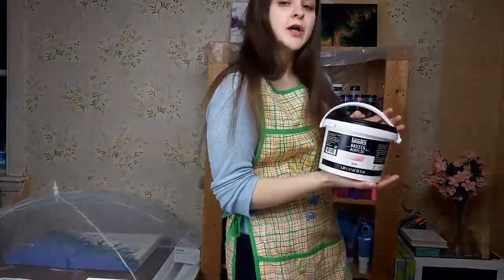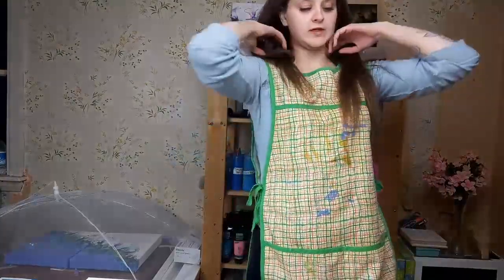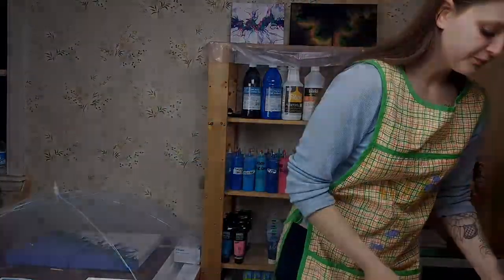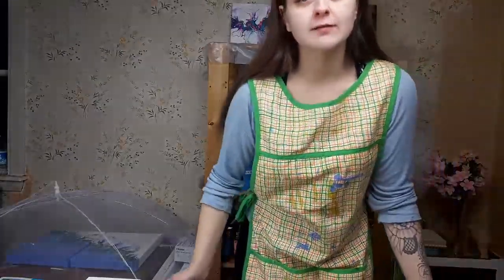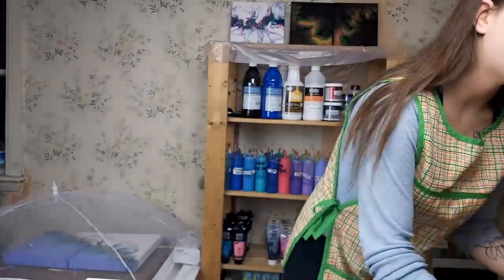So right before I put resin on them, I'm gonna take my Liquitex Basics gesso and prep them, because all wood needs to be prepped before it gets painted or has something done to it. And for these, I'm gonna take my crystal resin mica powders, and I'm gonna choose colors that are really like each character that they have.